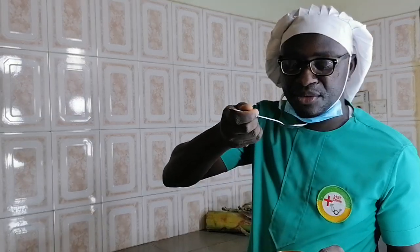To know whether it is better or not, you can look at my face. So I'm going to take 1 tablespoon. And I'm done. So this is going to help you reduce weight. The pot belly, you see my stomach? Yes, it should reduce as I'm taking it. And it has reduced. Those people don't even know that my stomach has gone down. In Ghana, we call it money pot, or money belly.